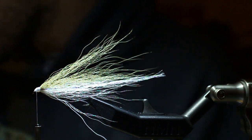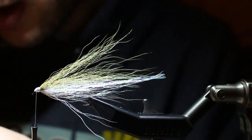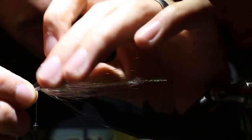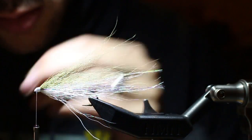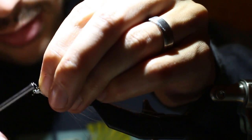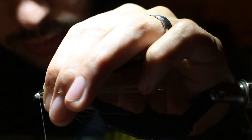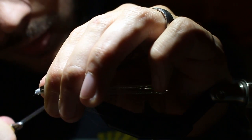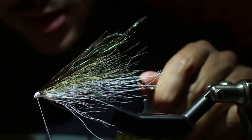Then to finish the fly, you'll literally take like 10, 12 strands of peacock herl. And I don't like them to be perfectly the same length. I'll tease them out just a hair. But I take these guys. That right there is absolutely perfect. Catch that over the hook eye a little bit. Pull that back right into place. And then wrap that up, my nice little thread head that I've made. Trap all that down. Throw a hitch in there.